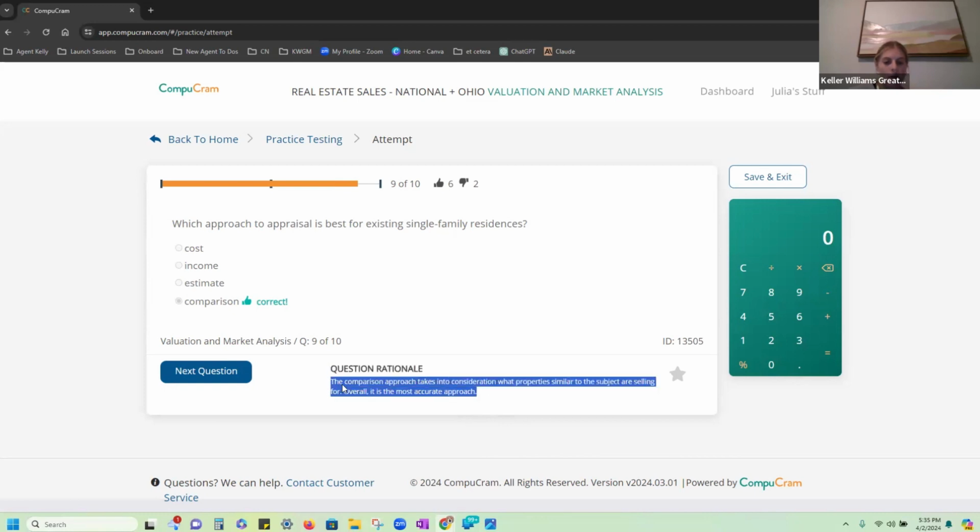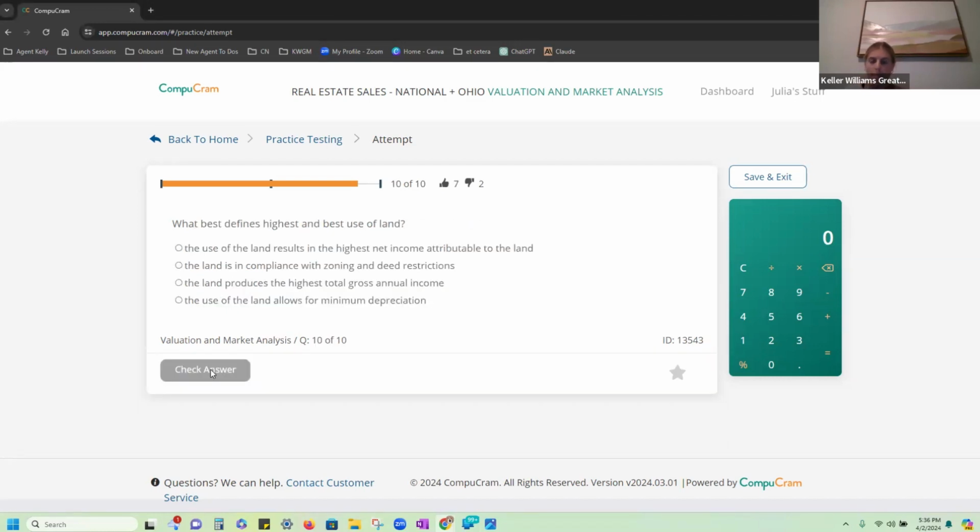Income approach is used in commercial buildings. Cost approach is if you're using the same building, like a school next door. If you're building another school, you use a cost approach. And I don't think there's any such thing as an estimate approach. Yes, good job. Income equals net, and then cost equals unique, for example the church. I'm just sharing it with the group.